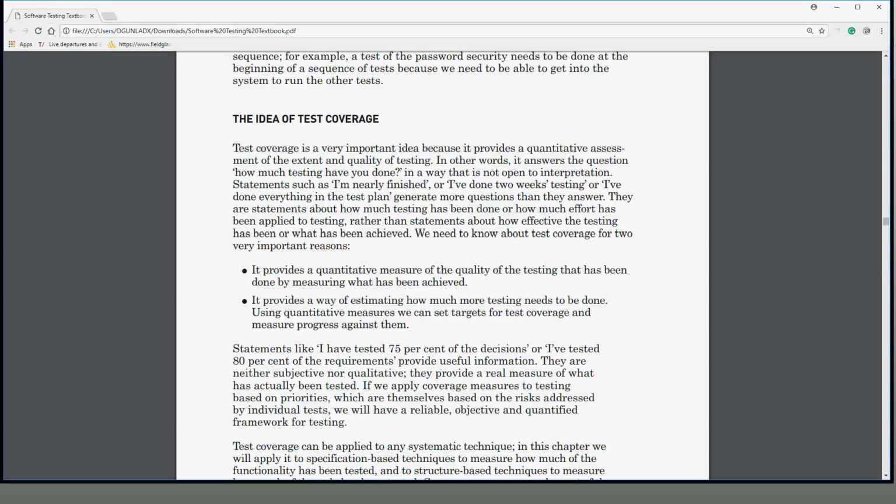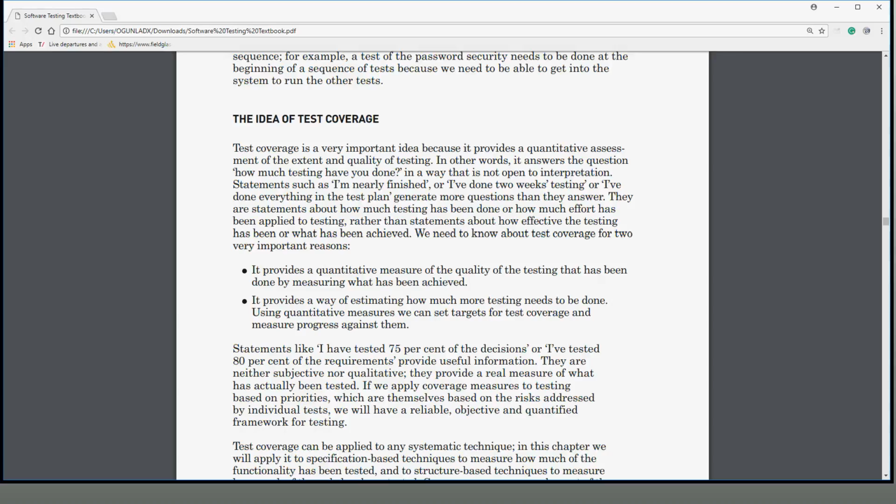You can even say requirement coverage. So you can measure what you've done based on percentage of what has been required, like saying, I've tested 80% of the requirements, or I've tested 70% of the decisions. That is the metric that you're going to push to your test manager. Not just saying, I finished my testing, because that's not professional. You want to have a metric of your coverage. That's what you have to say. And also, even when you are doing estimation, that is good in that regard, because you know I've got 10 tests to do, and each one of them is going to take me 1 hour.